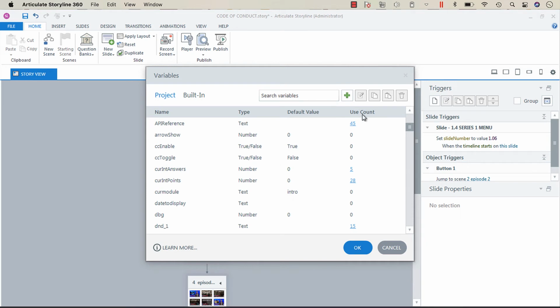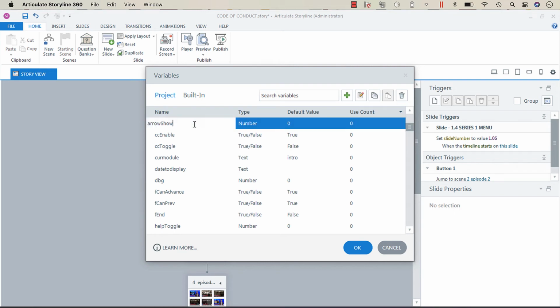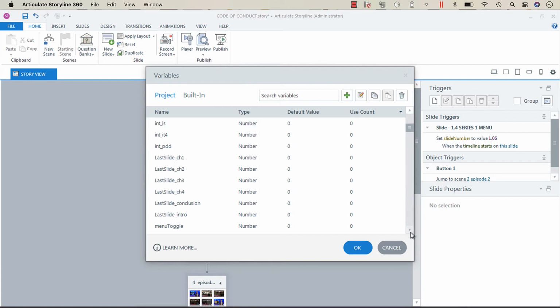at once. So what I like to do is switch the view, click use count, and I like to view the zero use counts. So what I would do is I would select the first variable, and if I wanted to get rid of, say, all of the extra zero use variables, the ones that aren't being used but may have come over from other projects, is I would hold down the shift key and then select the last variable.